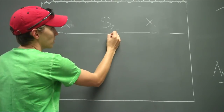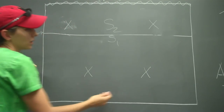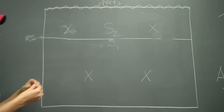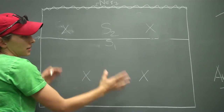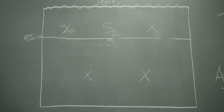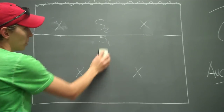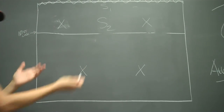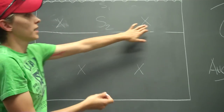All right, so your setter's gonna come hide behind this one. These guys are gonna slide over here so that again, you have your W right there. These guys will still drop down a little bit to kind of help out, but these are your main two people right here because that serve's mainly gonna come back here. They're just gonna help out if it comes short on that 10-foot line. And then once you bump the ball, your setter is going to run up into this vicinity again, and it's going to be just like last time, except now you have a hitter here, here, and here.